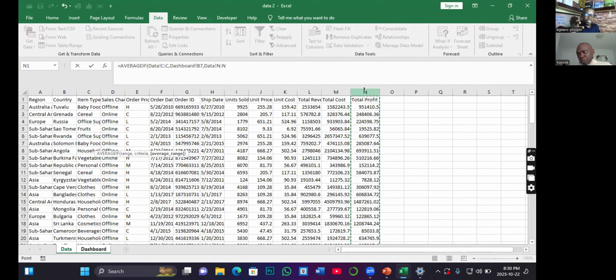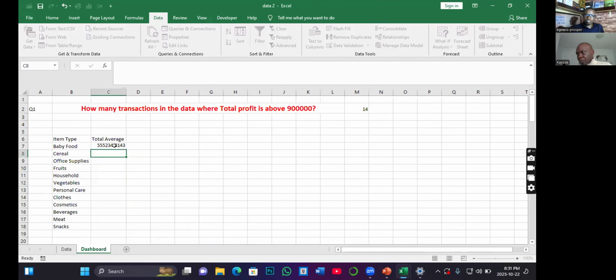In other words, you execute it here, not switching to your dashboard, because the moment you switch back to your dashboard, Excel will reference a different sheet, which means you are referencing a value from the wrong sheet. So you press enter and then you get the output here. This is the total average for all the transactions where item type is equal to baby food.